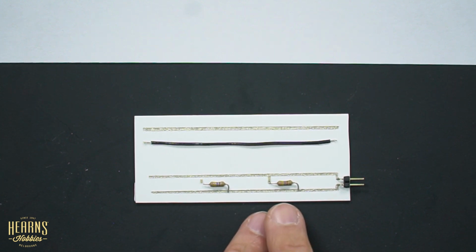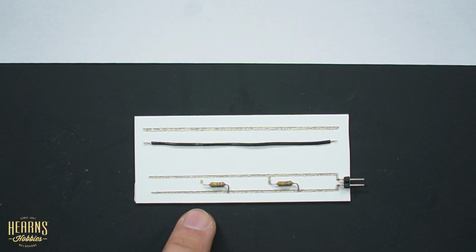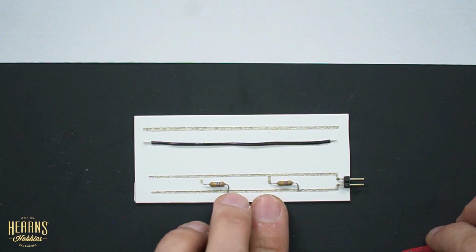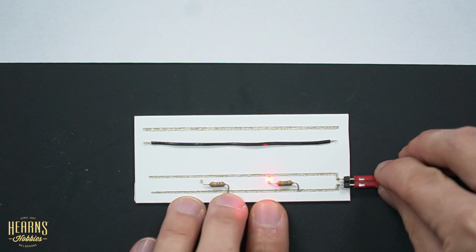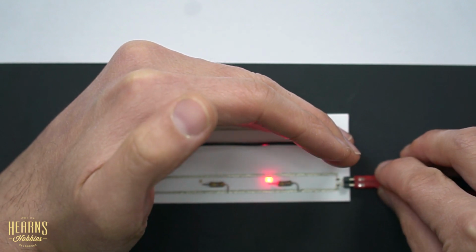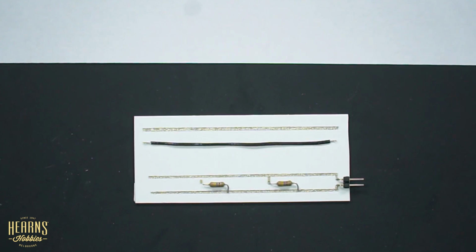All right, so here's the circuit that we had going before, and this is where I've just glued in the resistor and the LED. So if I connect up to a battery now, then only this one should work because I don't actually have the circuit finalized yet. We're going to do that with the conductive paint shortly. Okay, so you probably see that LED's on there. You notice that the other one's not switching on because it hasn't got a circuit yet. Okay, so we're going to complete the circuit now with some paint, and we'll see this all working.